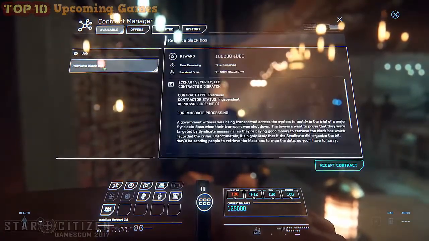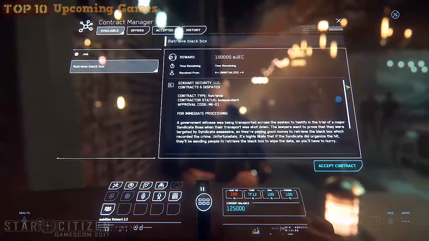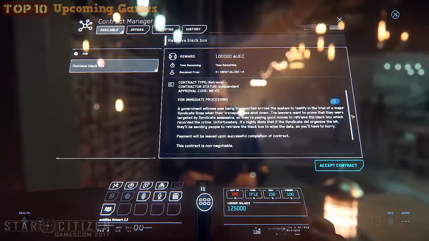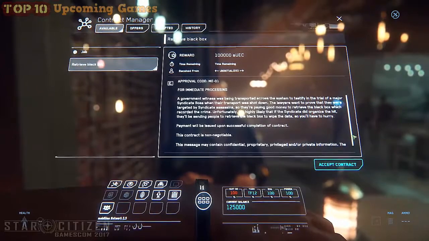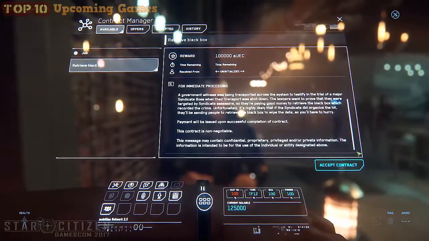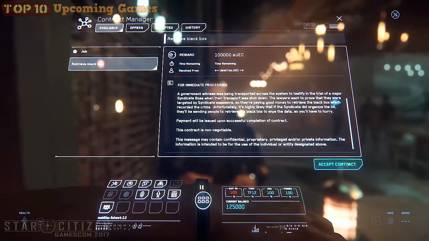Retrieve black box. So here's the mission. A government witness has been transported across the system to testify in the trial of a major syndicate boss. When the transport was shot down, the lawyers wanted to prove that they were targeted by syndicate assassins. So they're paying good money to retrieve the black box, which recorded the crime. Unfortunately, it's highly likely that if the syndicate did organize the hit, they'll be sending some people to retrieve the black box to wipe the data, so you'll have to hurry. All right, it's a pretty hefty contract, so it's probably pretty risky.